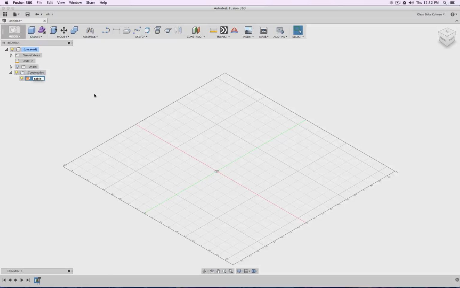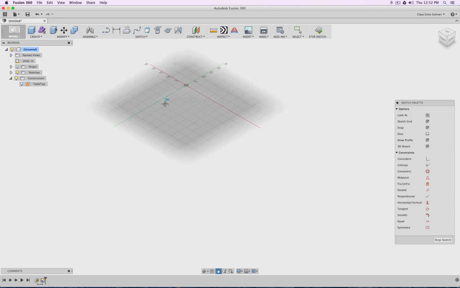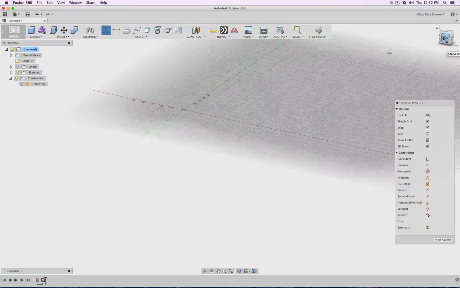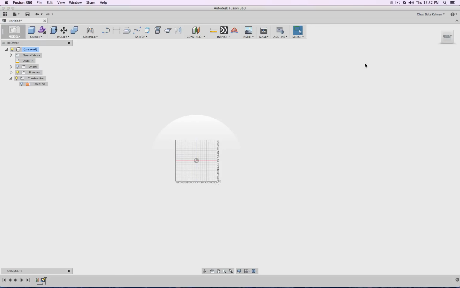So tabletop, perfect. And let's create a sketch. Where's actually the height? Okay, stop. I want to see where's actually my world and where's the sketch.